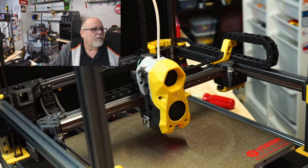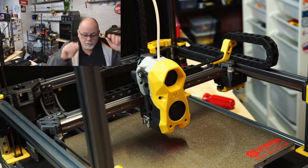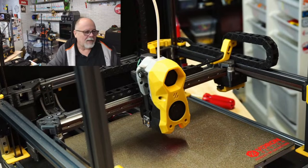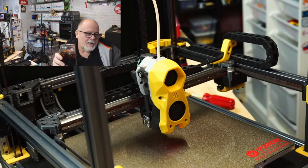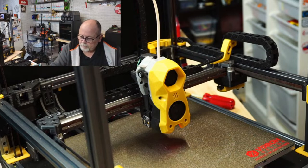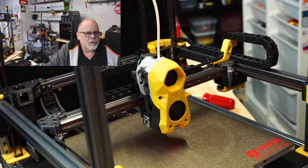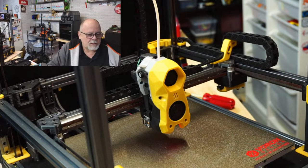I just want to unload the filament before I start taking the tool head apart. Hey, non-fam. I always catch myself in that. I take the tool head apart, go to pull the hot end off, and there's filament stuck in it. So I'm thinking of also putting the Orbiter 3 on this. I'm not sure. We will see as we go.